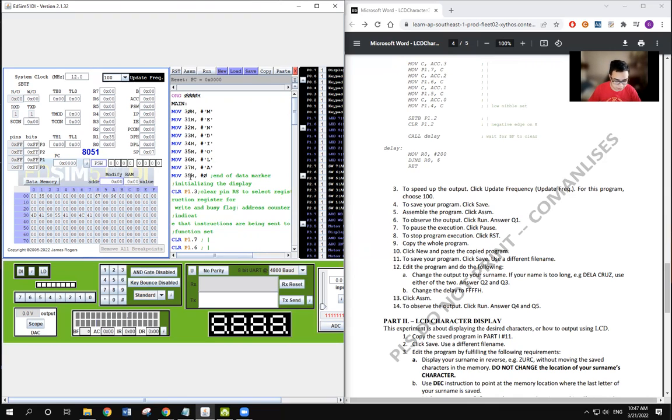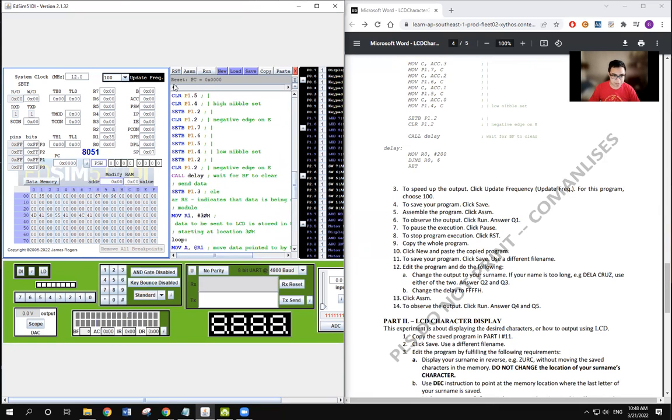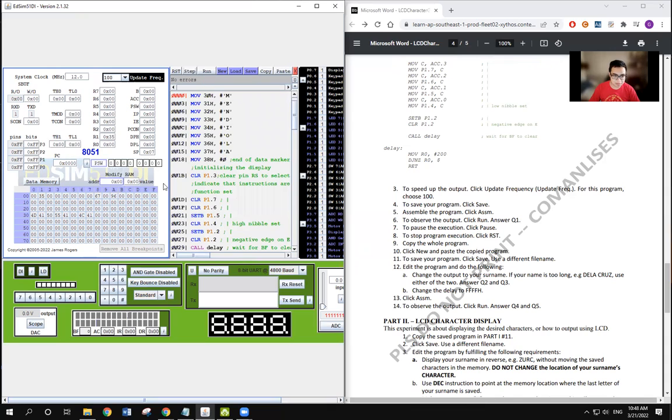And then MOV 38H will be our end of data marker. So when we press assemble and run, it should display my surname, which is Mendiola. There we have it.